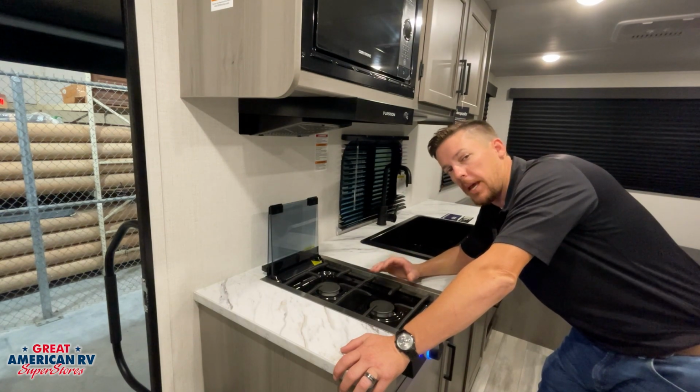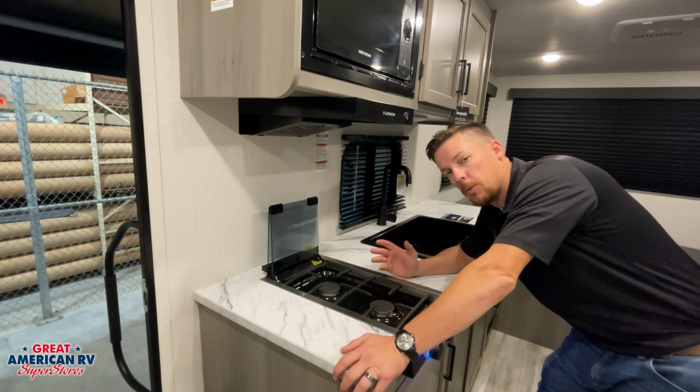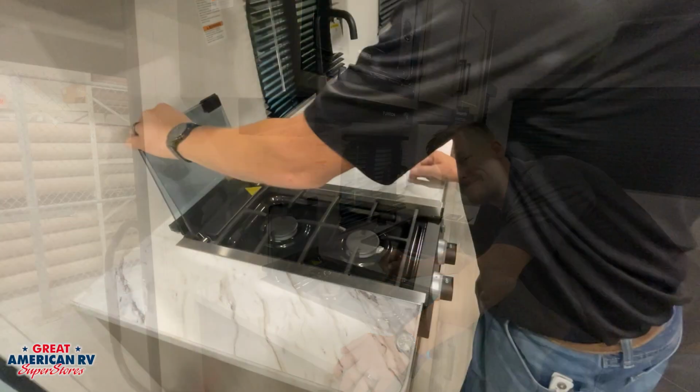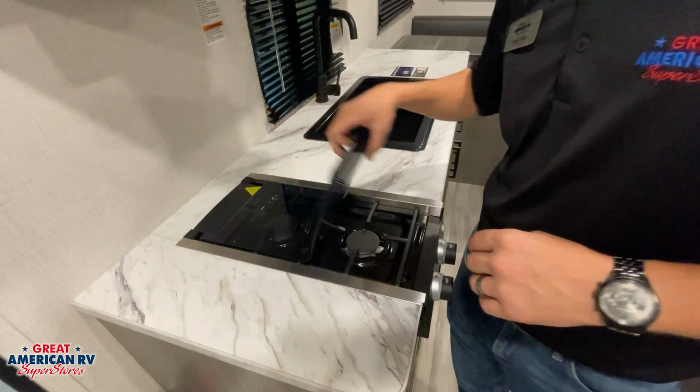Once it is done and we have that nice crisp blue flame, you've more than likely got all of the air out of your system. And I suggest doing this before we operate things like our water heater system or our furnace. That way we can be sure that they don't go into a fault mode. Also want to be certain before travel that we go ahead and close our glass top on our burners as well.